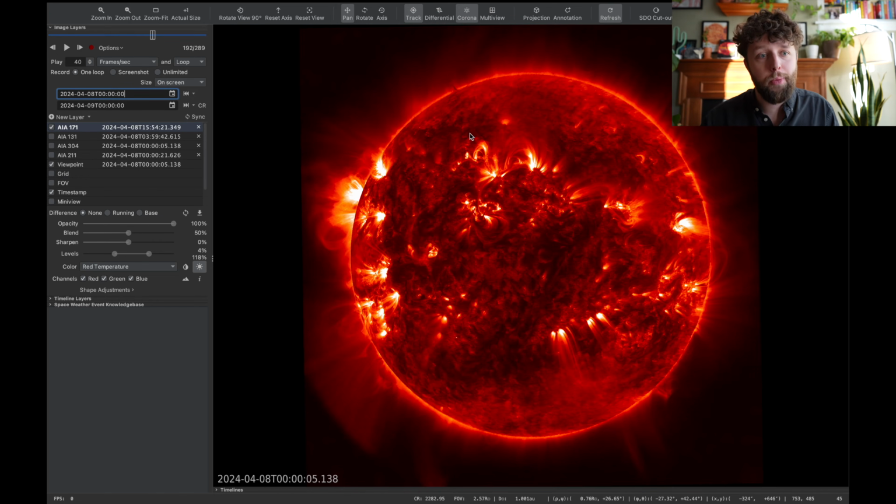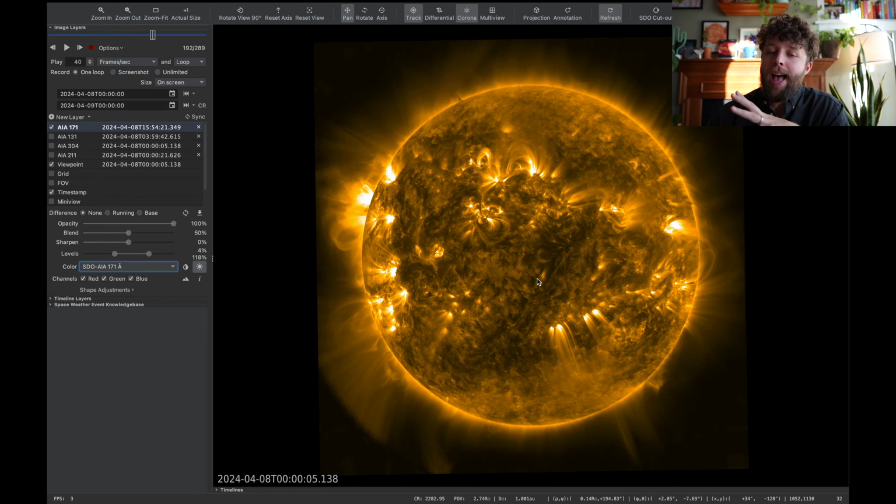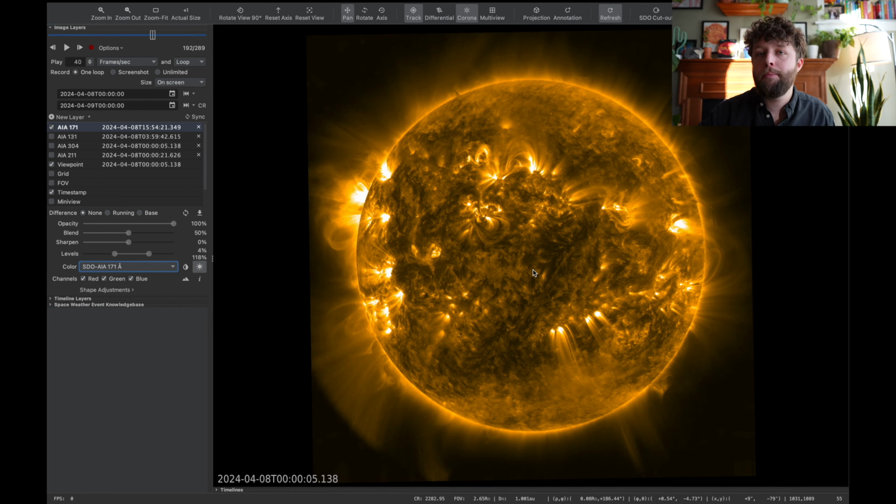What do these different things show? Well, a crucial thing to remember is that different wavelengths of light reveal the sun at different temperatures. The sun's surface is a lot cooler than the atmosphere of the sun, so it produces different wavelengths of light, exciting atoms and ions at different wavelengths, and so the sun will look different at whatever wavelength you pick. So for example, 171 here, let's bring that back to the standard color. This is looking at the sun at specific wavelengths that are sensitive to temperatures of about 1,000,000 degrees Celsius. That's about 1,000,000 Kelvin, or about 2 million Fahrenheit. So that's what we're seeing here.